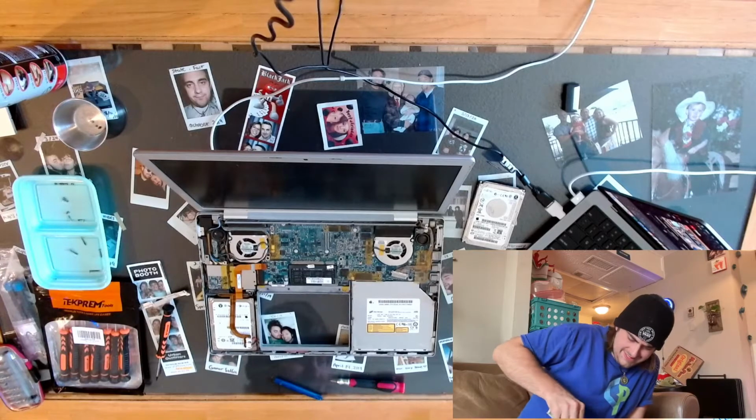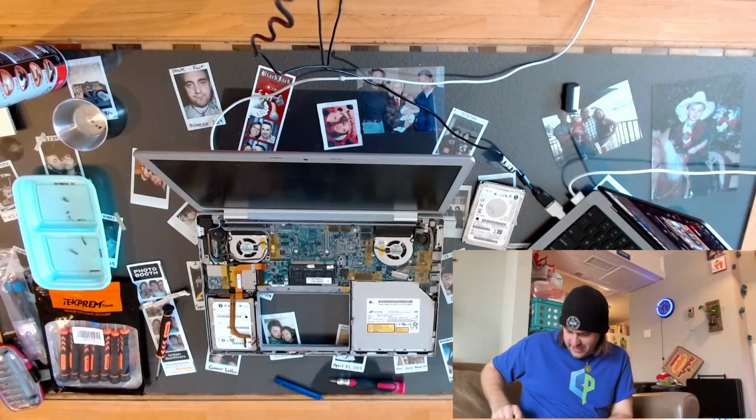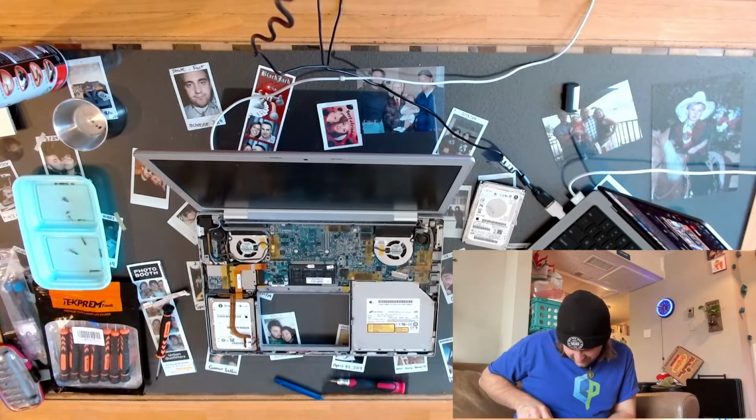The problem with these, it's being riveted in like this. This is just a nascent problem of Apple design, is riveting things and permanently attaching things in and glue and all that. Like, they don't want you to fix it. Which is unfortunate if you have to fix it, because you can fix it.